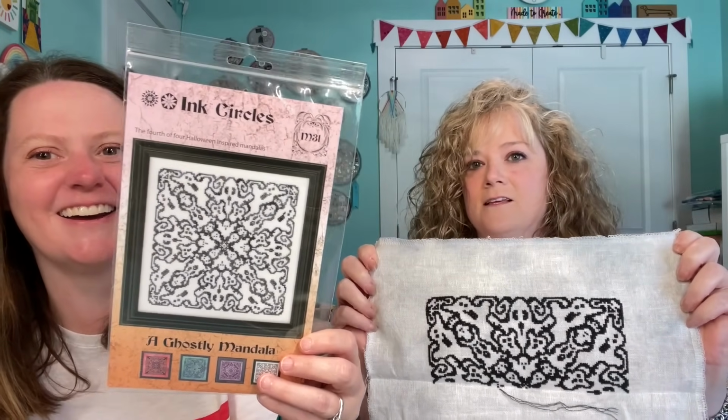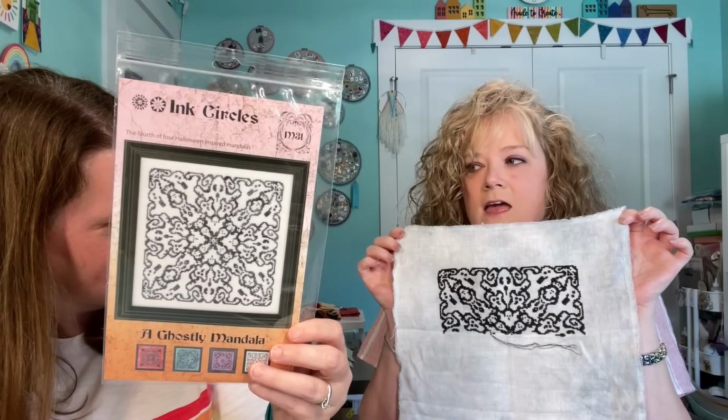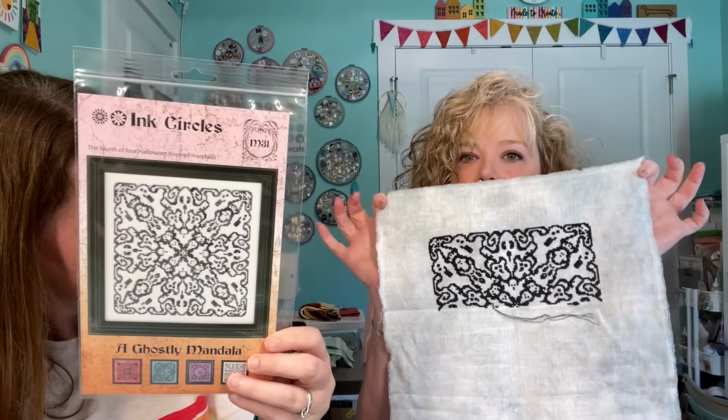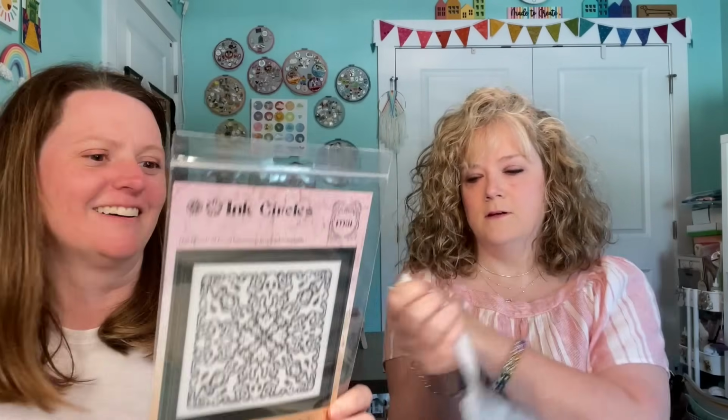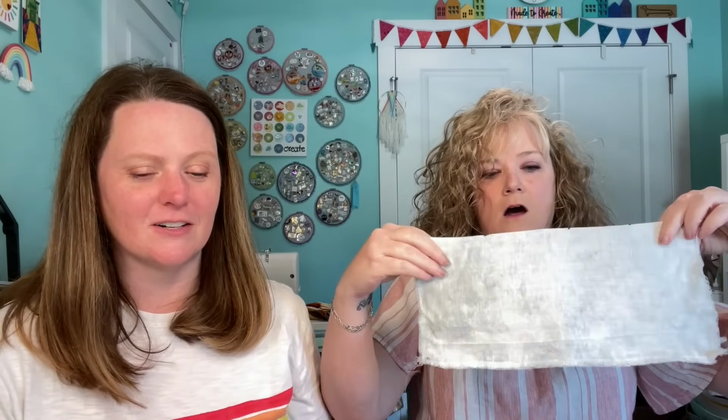I have this, and these are also on hand dyed by me fabric. What count? I'm pretty sure 32. Was it not in your book of information over here? Pretty much all the hand dyed stuff is just, I go to the craft store and I buy 32 count white. You should buy a giant piece at Staci. You know, they have those big bolts. I haven't stitched on either of the other two, but here they are.